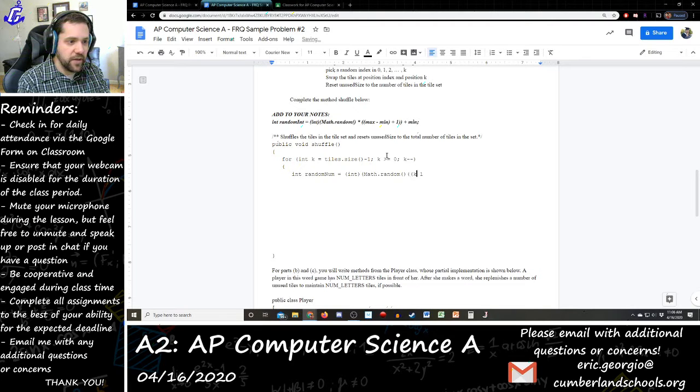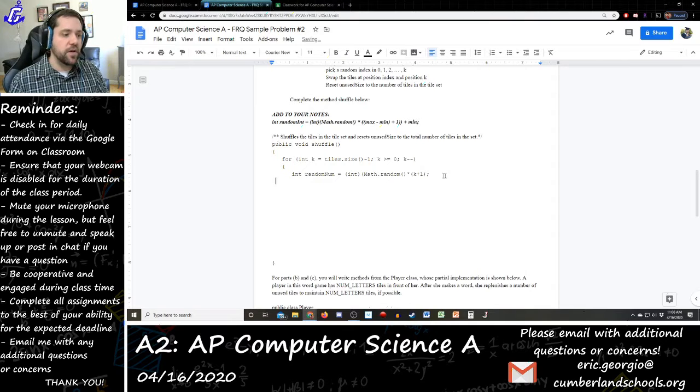Actually, let me copy the formula exactly, just so I don't confuse people. k minus 0 plus 1, and then plus 0. Okay? You see how that would work out? Yes, you can simplify that down to just k plus 1. There we go. We can simplify all that plus 0 and stuff down. That will make sure that we get a random number, just following the Math.random formula. That will make sure that we get a random number from 0, 1, or 2, or whatever, to k.